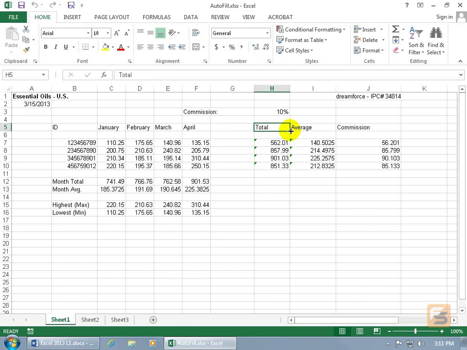And as you recall in an earlier training video, you get three options when you're moving your mouse around. When you move it out into no man's land, you get the white cross. That means it's in selection mode. But when you get close to a cell or range of cells that you have selected and you hover over the border of it, then you get the black four-way arrow, meaning that you can click and drag the contents of the cell or range of cells into whatever you want to drag that range into. And then when you hover over the lower right-hand corner, of course, you get the black autofill handle.